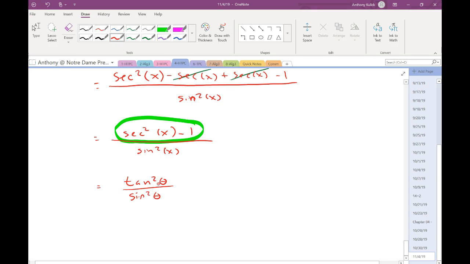So there's lots of options for tangent squared. The option that I would be looking for is one that involves another sine, because I have that sine squared in the denominator. If this is going to get better, something's going to have to cancel out with that sine squared, right? Look at the quotient identities. I see that tangent is sine over cosine. So I know that tangent squared can be sine squared over cosine squared.